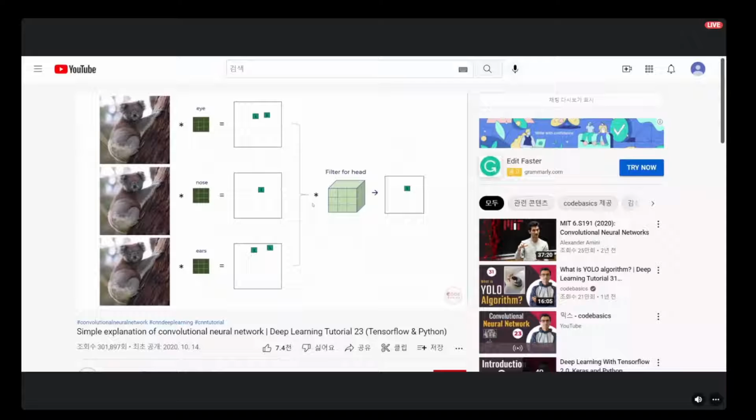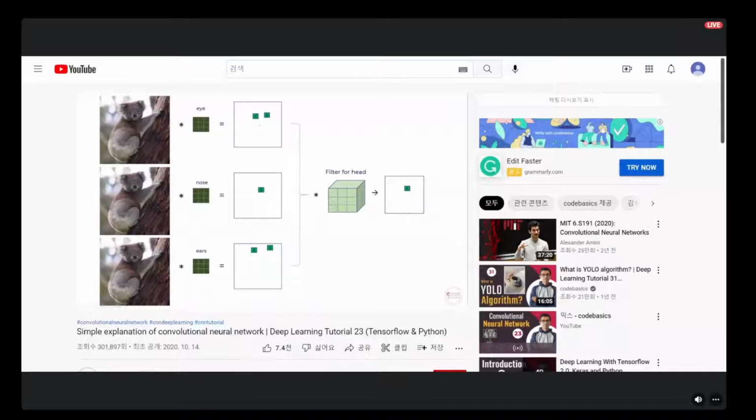In case of koala, my eye, nose, and ear filters will produce three different feature maps, and I can apply convolution operation again. And let's say this time the filter is to detect head. By the way, the filter doesn't have to be 2D. It can be three-dimensional as well. So just imagine this first dimension is representing eyes, and the second slice is representing nose, and third slice is representing ears.